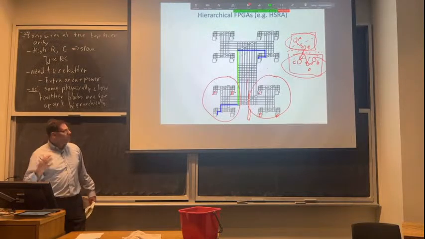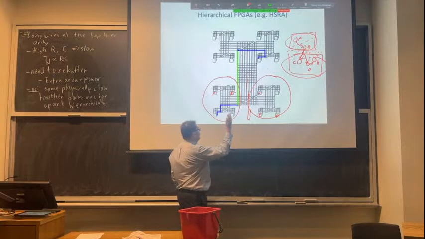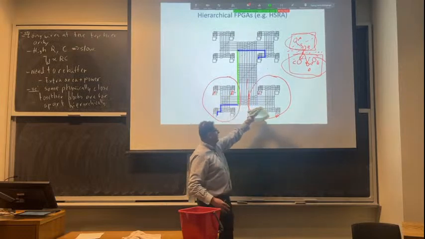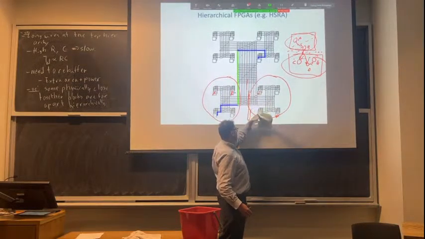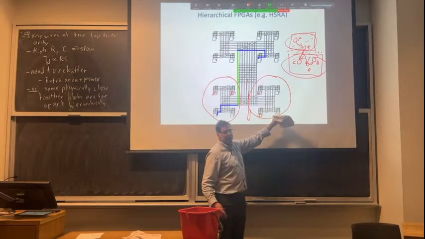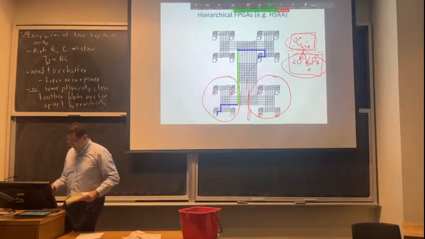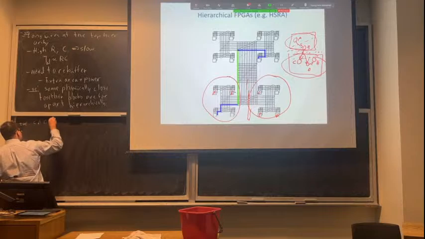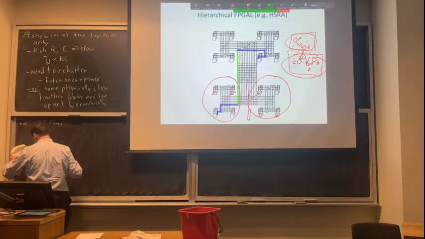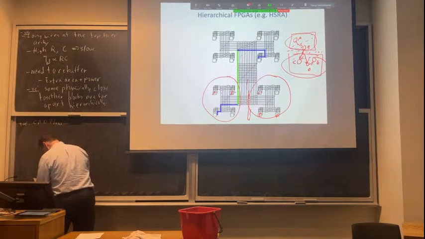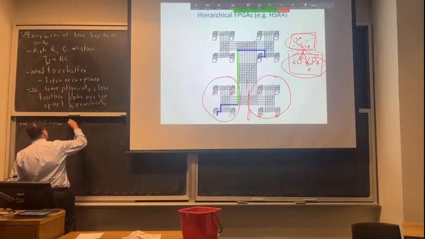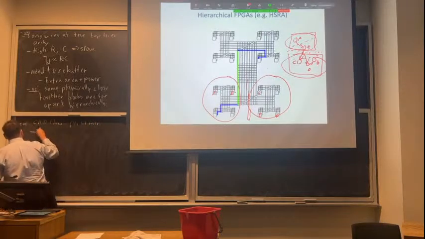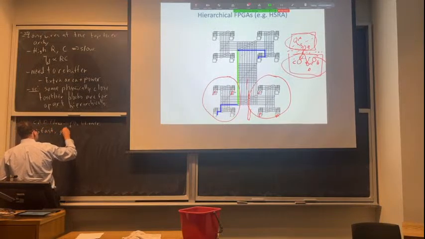By running a partitioner over and over again, I can naturally divide up a circuit and map it to this hierarchy. I cut it in half, one half went here, the other half went here. Cut it in half again, this piece went there, this piece went there. Final cut, this piece here, this piece there. So this is an advantage of these: the CAD flow can use a partitioner, and these tend to be fast and they get good results.